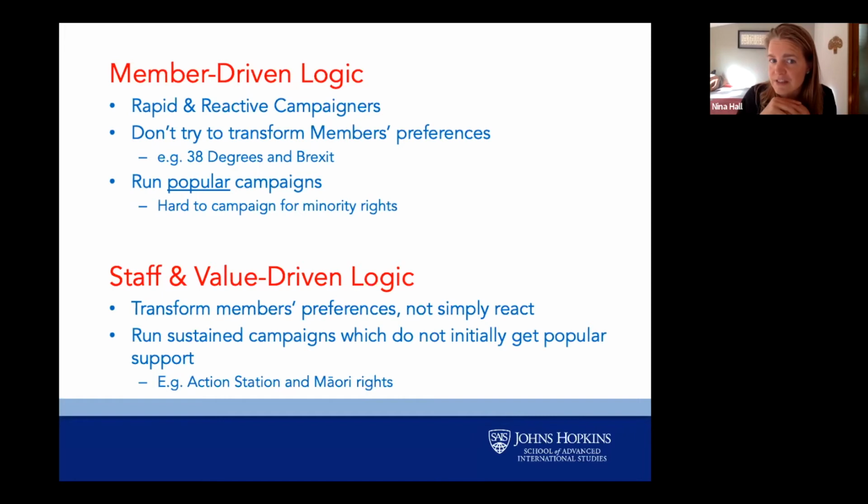However, I also found in my research that there were moments and times where some of these organizations followed a slightly different logic, where they were aware that if they just followed members' interests, they might drop campaigns, or they might not end up campaigning on really important progressive issues that they should have been. And so some of these organizations, like Get Up in Australia, which sustained its refugee campaigns, tried to transform its members' preferences. So even when members said, oh, we're not really interested in refugees anymore, they said, wait a minute, this is an important issue we should keep campaigning on. And so they sustained campaigns over time.